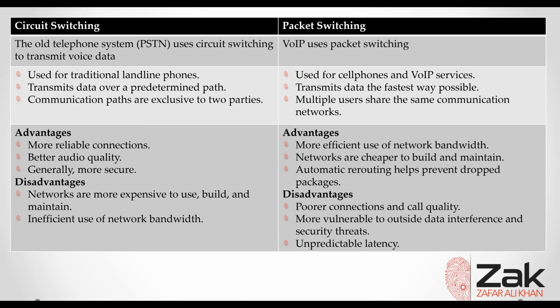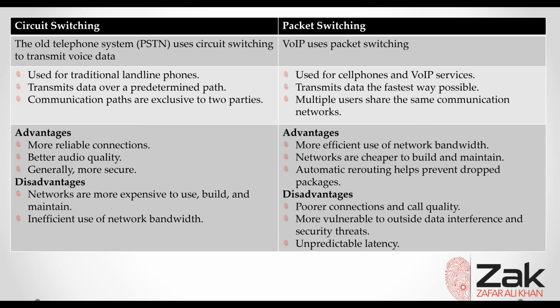In packet switching, the packets are sent toward the destination irrespective of each other. Each packet has to find its route to the destination. There is no predetermined path. The decision as to which node to hop to in the next step is only taken when a node is reached. Each packet finds its way using the information it carries, such as the source and destination IP addresses. Once the packet reaches the destination, the packets are reassembled to make up the original data again.